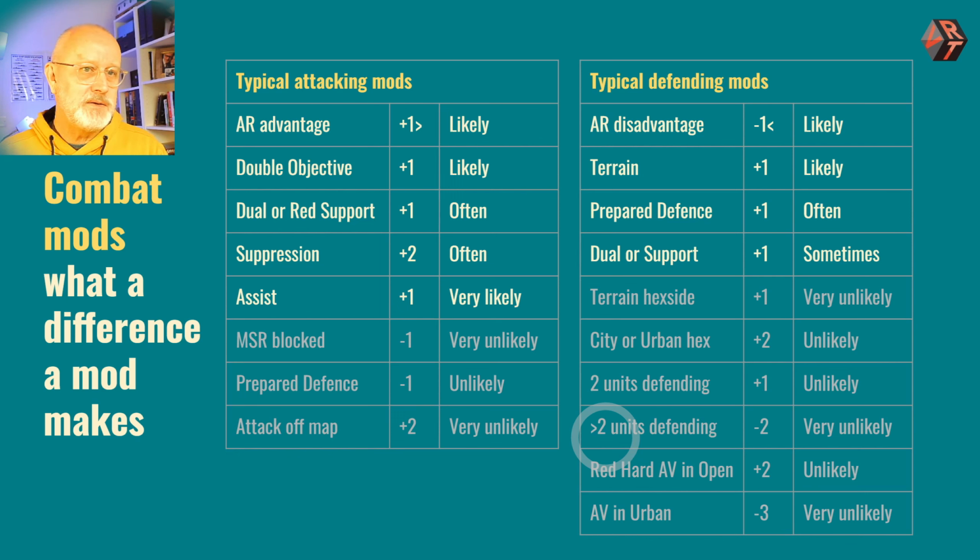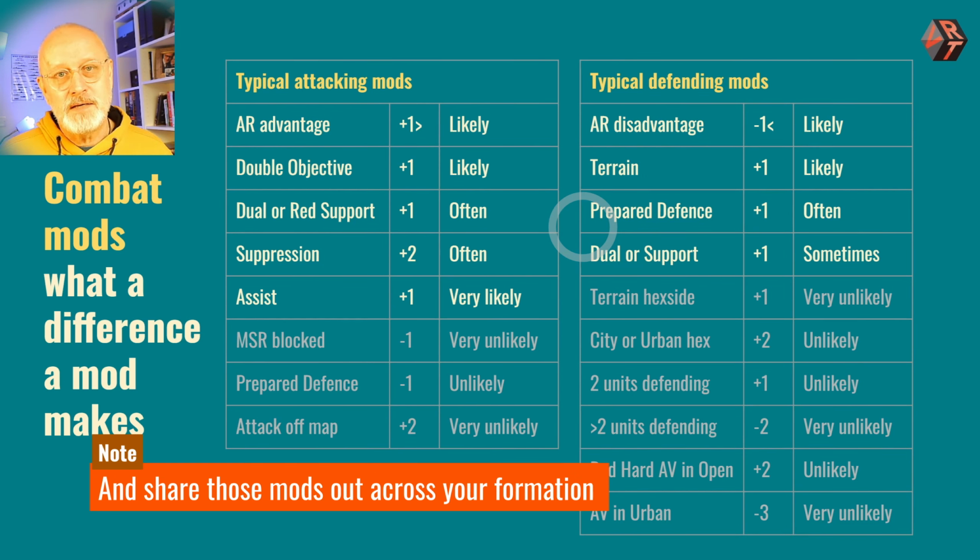The exception is when you are fighting in major cities, in urban hexes. You might be a red hard AV unit, aka medium tank, out in the open. That would be good for you as a defender. You might have the same units in an urban environment, which would be extraordinarily bad. Knowing where you're roughly going to get your mods from just helps you quickly assemble in your mind what kind of boosts you're going to give your units in their attacks. The results of those boosts are substantial.